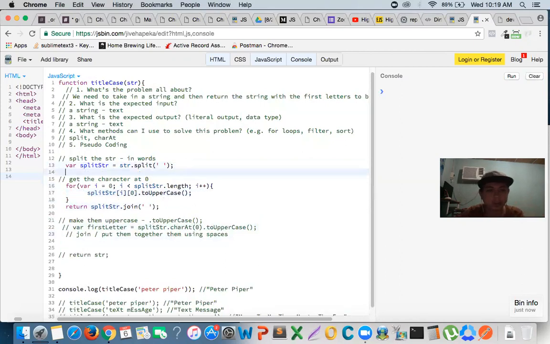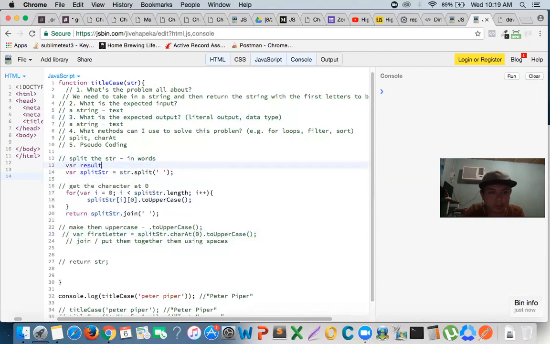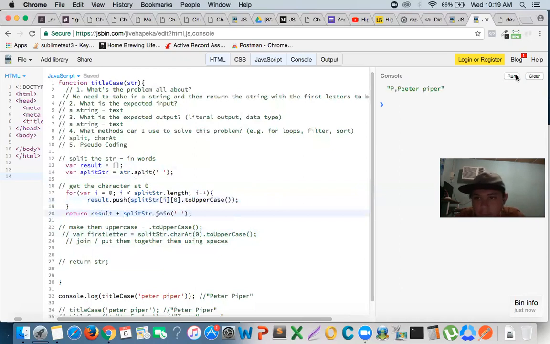Let's try to create a variable here, variable result. It's bad.